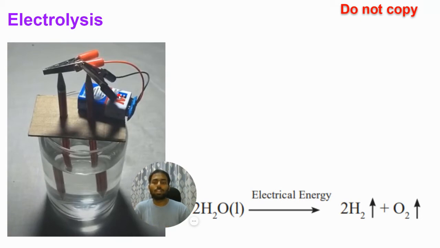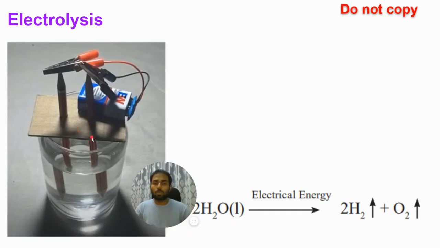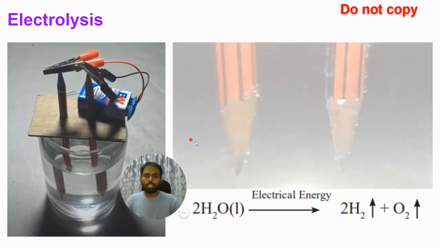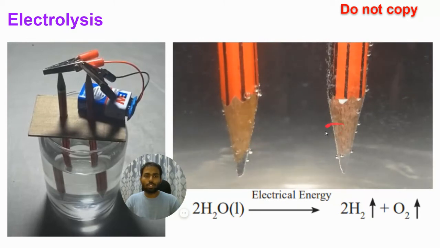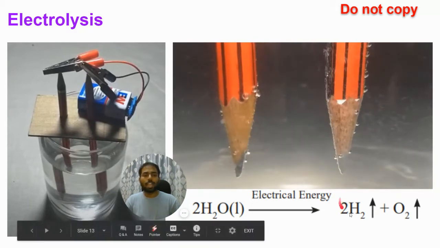Okay, so you take a battery which has a high voltage value, and you connect both the terminals of the battery to one pencil each. Okay, and you also put some salt. If you add salt, the speed of the reaction will increase a little. Okay, and once you connect this circuit, what you're going to observe is this. You can see small bubbles forming here, right? Why are those bubbles forming? Because gases are being released over here, hydrogen and oxygen. I think hydrogen gas is being released here and oxygen gas is being released here.